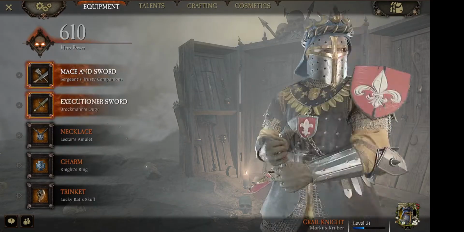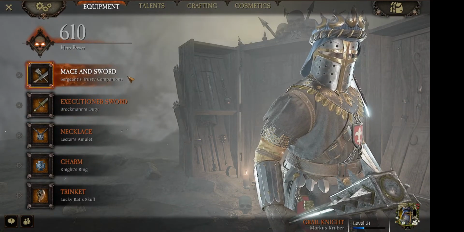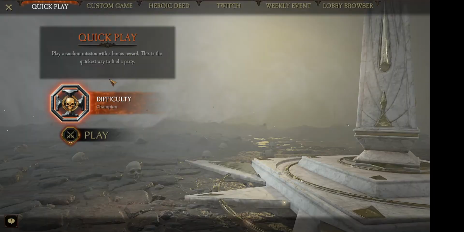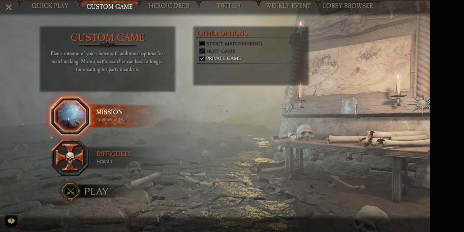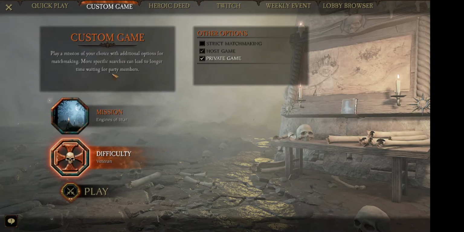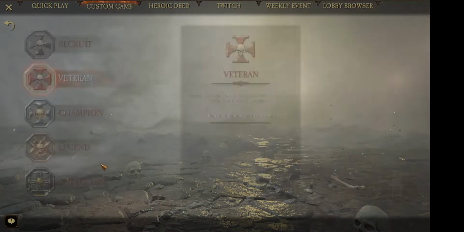But as far as these go, once you hit level 300, then you want to start opening other chests. Now, you're not losing out on XP by running missions on lower difficulties. That's something that the game doesn't tell you, and I really wish I'd known ahead of time. You get the same XP regardless of difficulty level.